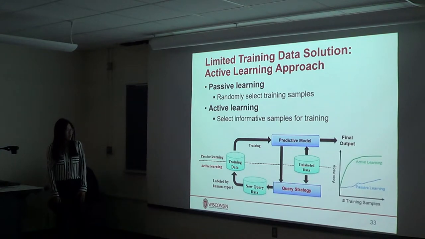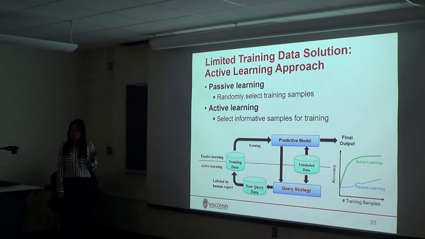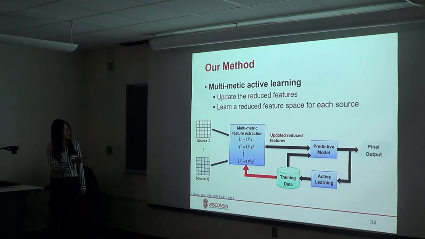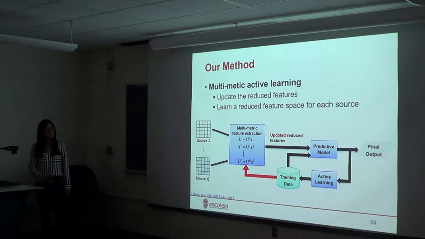At the end, active learning tends to give higher accuracy than the randomly sampling passive learning strategy, or we can say to achieve the same accuracy, we can use much fewer data points than passive learning. That's the goal of active learning. I think this can be super helpful in agriculture applications, so I'm working towards this direction. Then later I combined these two pieces together into one framework, so I will be able to handle these two major issues in one machine learning model.